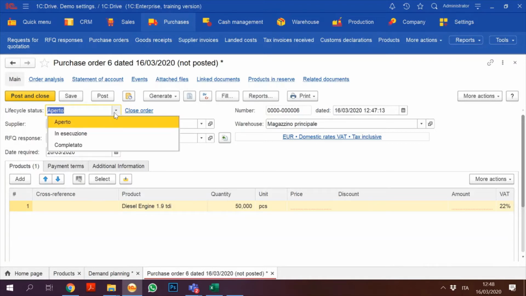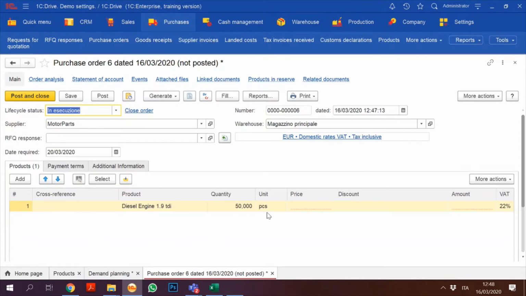I always remember that you need to put it in "esecuzione" (working), because otherwise it's like the order is just open, and it doesn't mean that people need to take an action. If you leave it in the open state "aperto", you will have some time problems managing activities. We have in any case now our order.